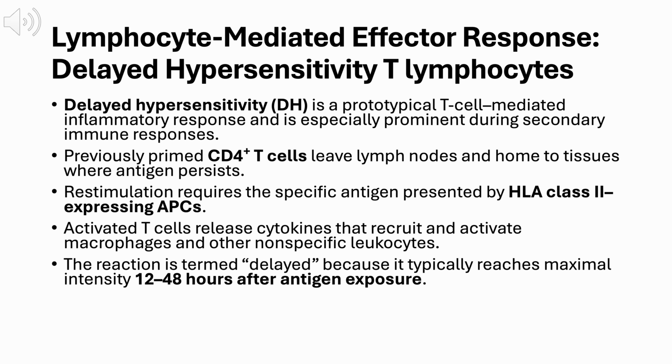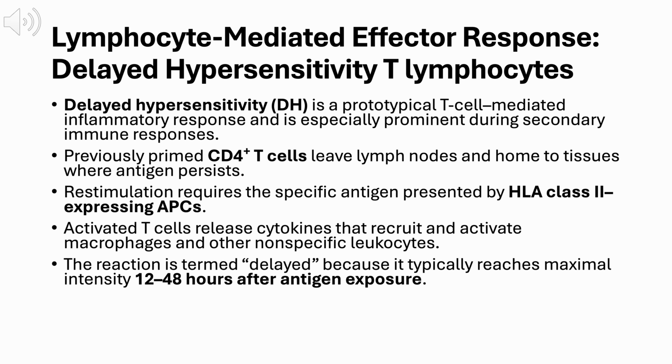Let's trace its choreography. Previously primed CD4 T cells leave the lymph nodes and home to tissues where antigen persists. There, restimulation requires the specific antigen presented on HLA class II expressing APCs, the trimolecular complex again, now out in the tissue. Once restimulated, the activated T cells release cytokines that recruit and activate macrophages and other nonspecific leukocytes, amplifying a small, specific trigger into a substantial local inflammatory reaction.